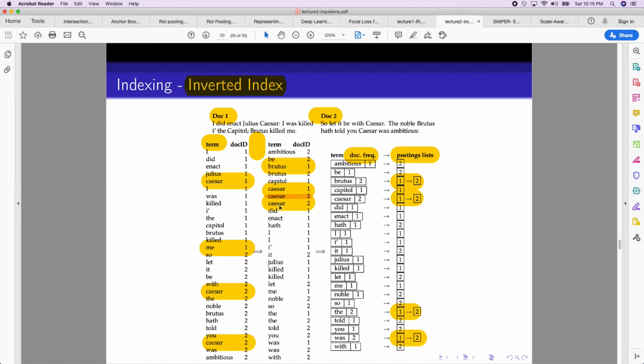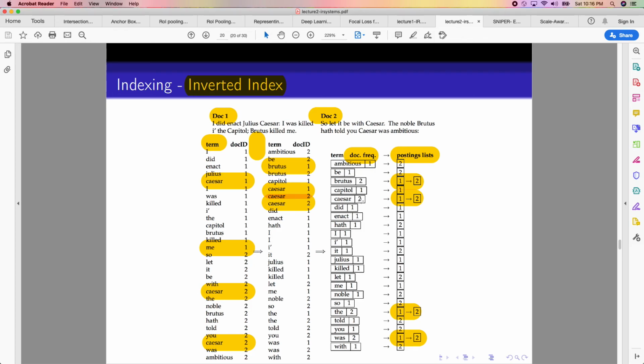Caesar appears 3 times, but it appears twice in document 2, so we just count that as a duplication. Since it appears twice in document 2, this is Caesar, this is Caesar, we just count it as 1. But it also appears in document 1, so that means it appears 2 times in the collection, in the corpus. That's why you have Caesar as 2.